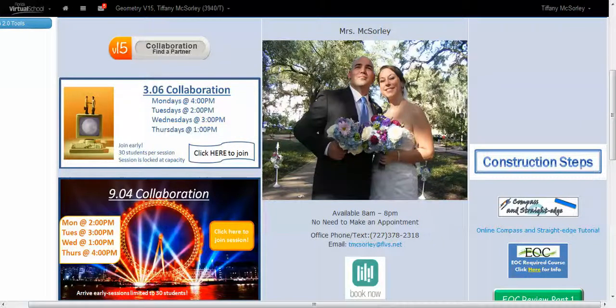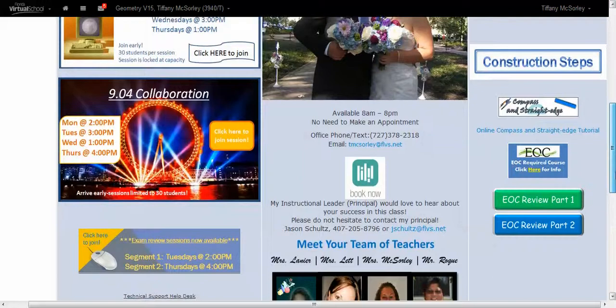Over on the right-hand side of the page, you will see we do have some other resources and links. There are review sessions that we offer. One of the things that you will see over on the right is this EOC review. Geometry is a course where the EOC is required for public school students. If you've already taken geometry, you may have already completed the EOC. I would recommend speaking with your guidance counselor at school for information on whether or not you would need to retake the EOC or if retaking the EOC would be beneficial to your overall average, things like that. But through the class, we will offer review sessions to help make sure that you're prepared going into that EOC.